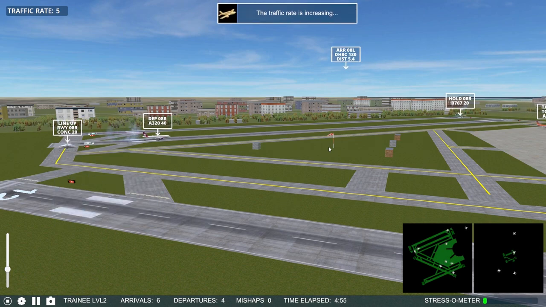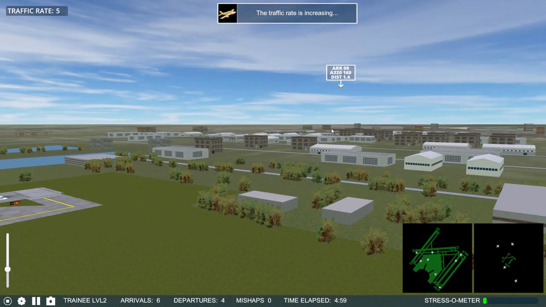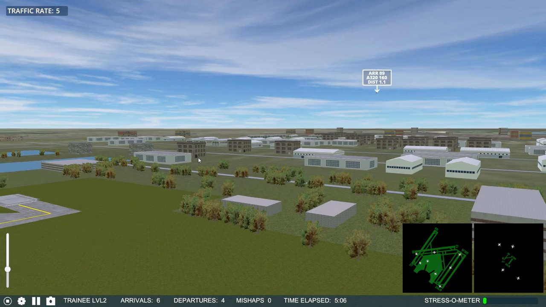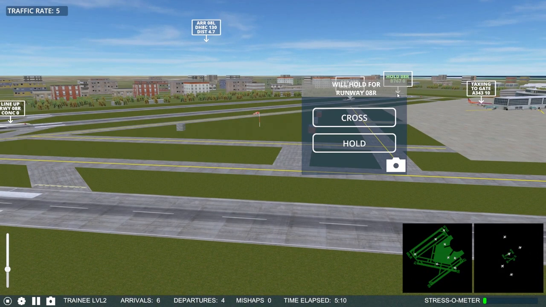The traffic rate is increasing. Yeah, well, isn't it always? Here's my arrival on 9, and he's on arrival on 9. You can go ahead and cross, man. I want to get you out here before he gets landing. So we're fine on that. He is almost over here. I'm going to get this guy to cross in just a second, as soon as he crosses in front of him.